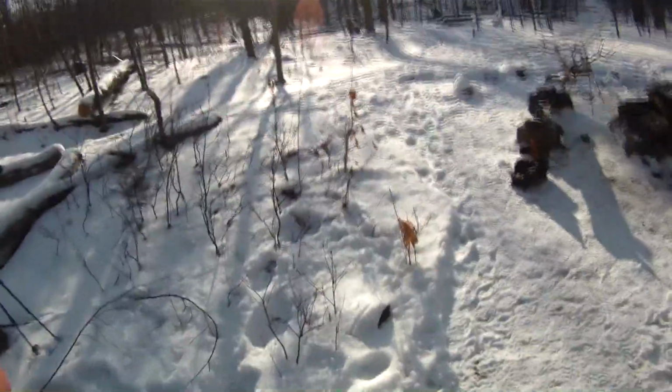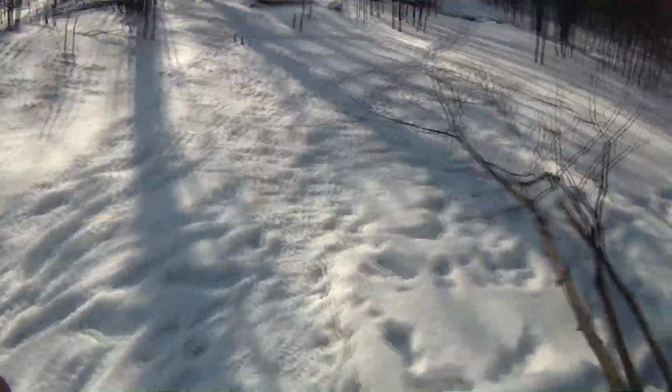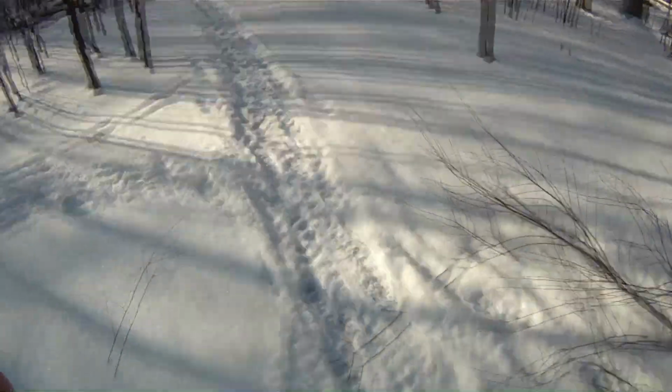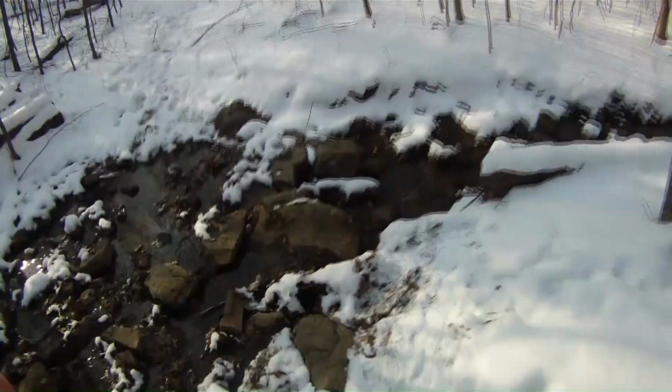Hey, the sun's out. Well, it's about time. I gotta get some water. Water tends to be the real issue out here when it's this cold. I had a water bladder in the tent with me next to my sleeping bag, which I don't like to do because you never know when one of those might leak somehow, but it just froze solid, so gotta get some new water.